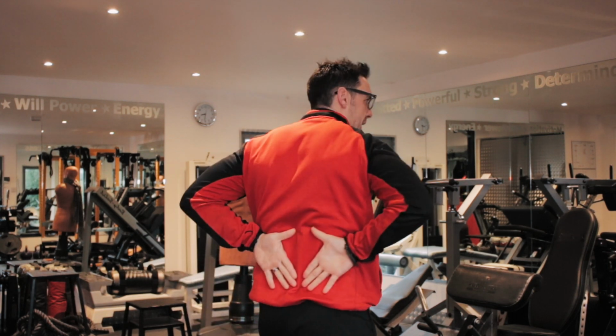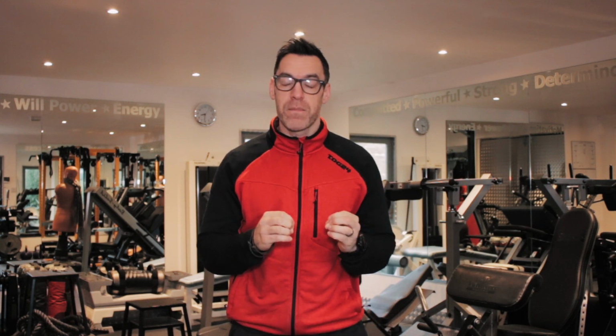And you may be able to feel it coming across your back as well. And if you can, that's a good thing, because that means you're pulling in that multifidus. You're pulling in the transverse abdominis. You're breathing out and you're breathing in, which is working the diaphragm.